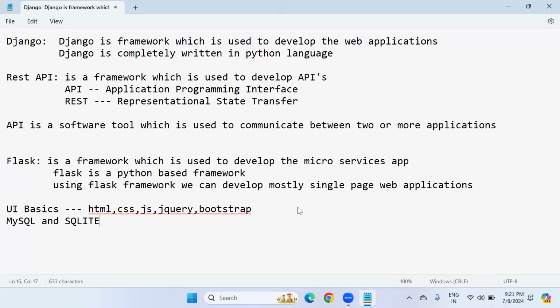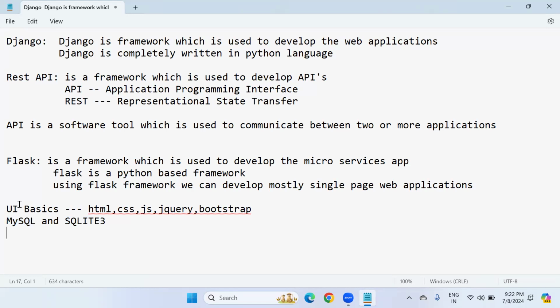Yes, SQLite 3. Generally, when we configure a Django web application, the built-in database is SQLite 3 only. When we download and install the Django framework and create a Django project for the first time, you will see the SQLite 3 database integrated with the Django framework. Almost everything we can manage with the SQLite 3 database only. But in most cases in reality, if the programmer wants to manage their database with MySQL, they can go with MySQL also. I'll also teach you MySQL configuration along with the Django framework.